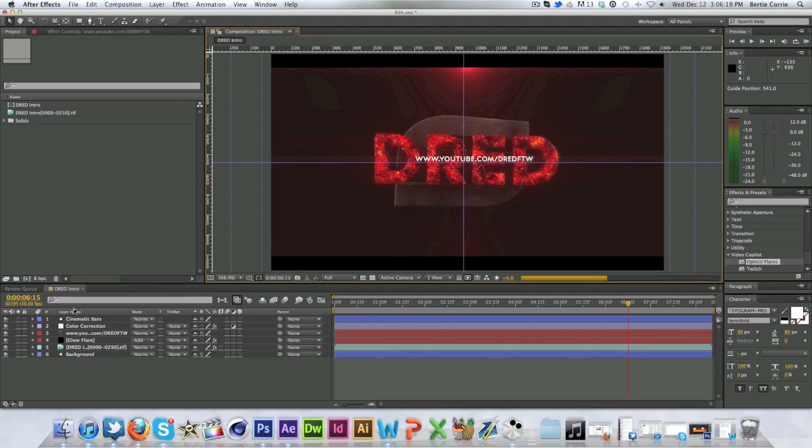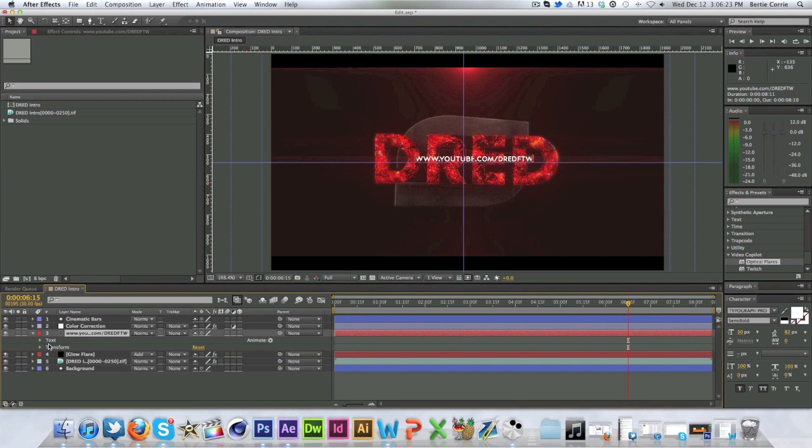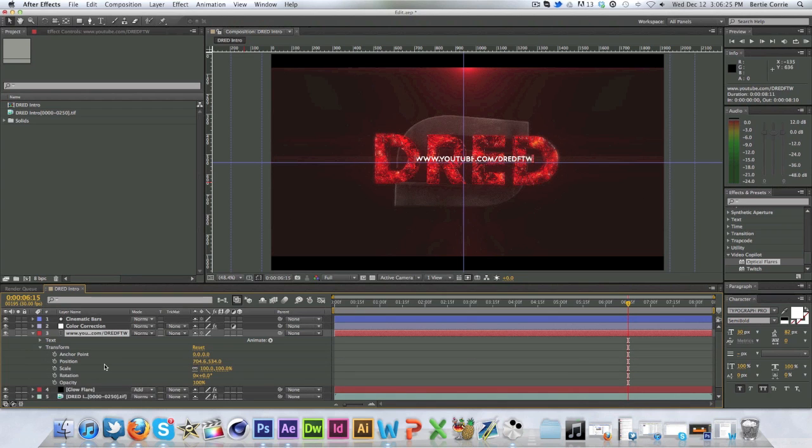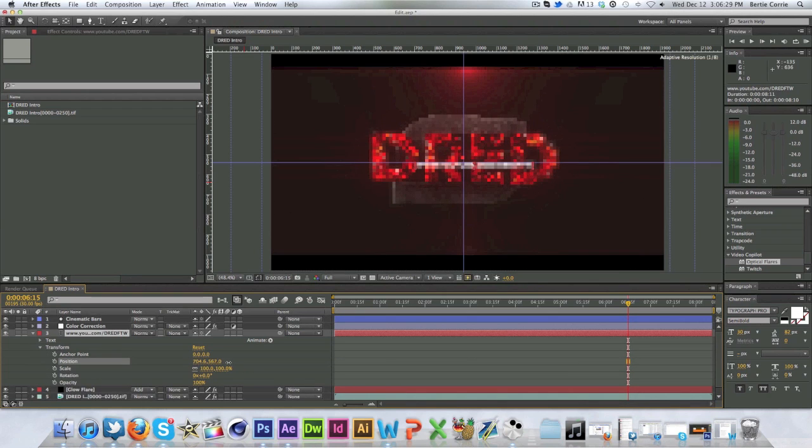There we are. So select the text again, drop it down here, transform and position. You want to go down to about there, I would say, and you want to go across to about there.